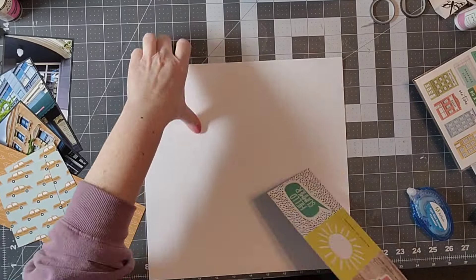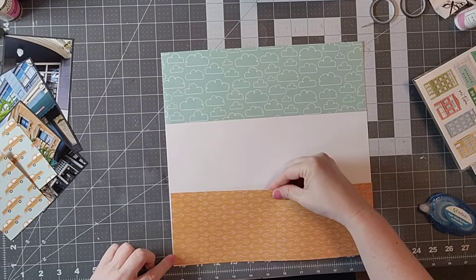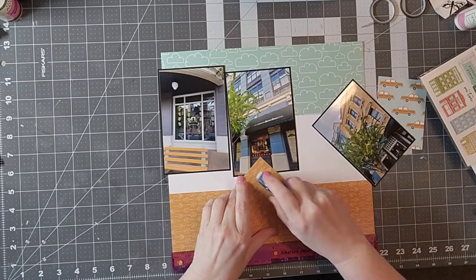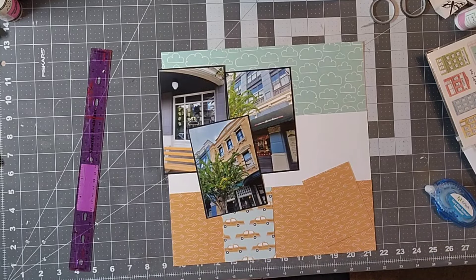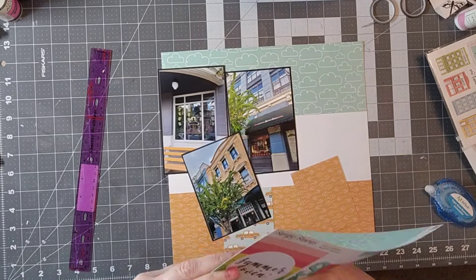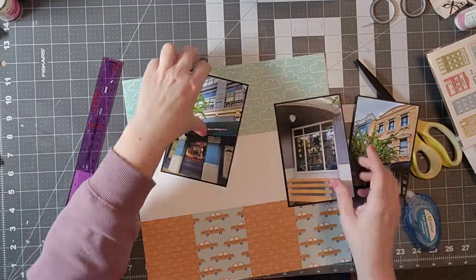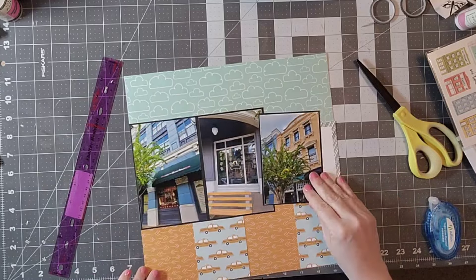I did a deep dive into my Instagram and I was excited to see this. It's kind of fun to scraplift yourself — there's a Groundhog Day hop we do every year where we scraplift ourselves. These are pictures of Grand Avenue, which is over by the Muppets area in Hollywood Studios. I try to find different elements of the park since we go fairly frequently, and I had never scrapbooked Grand Avenue. I snapped some quick pictures on my way to Rise of the Resistance and I am going to document them on this layout.